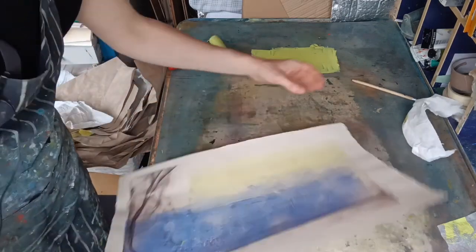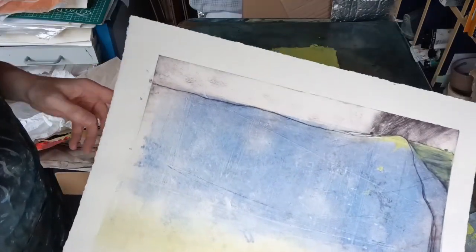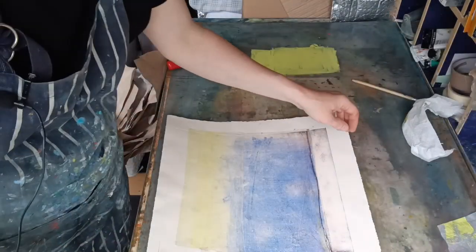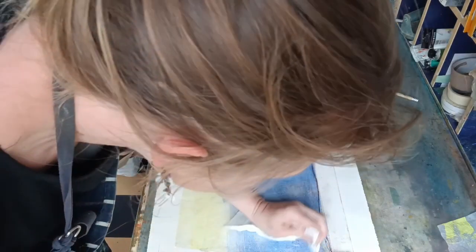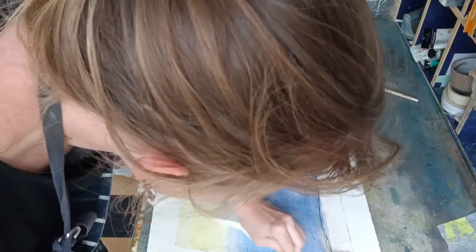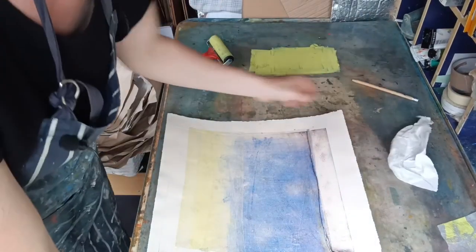Okay, so I'm just going to take these little spots off if I can. I might literally just try and wipe them off. Okay, not too bad.